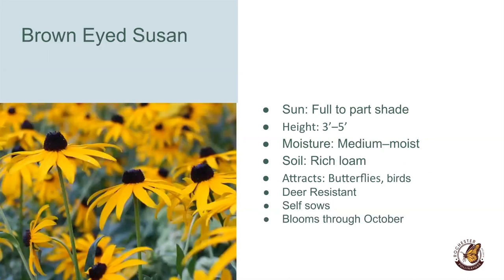The brown-eyed Susan grows to be 5 feet tall. It will tolerate part shade, loves full sun, is deer resistant, and blooms all the way through October.